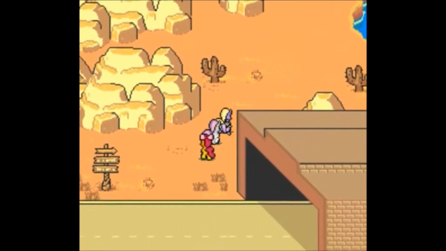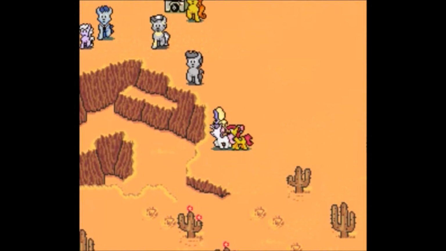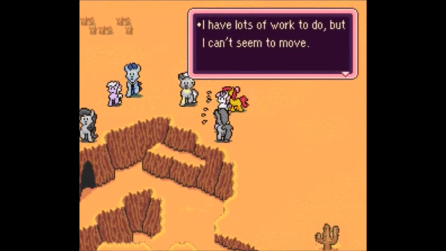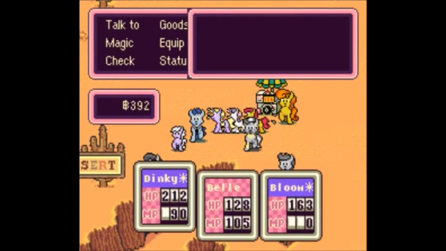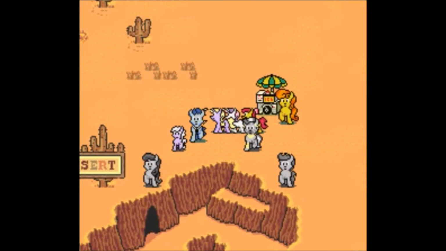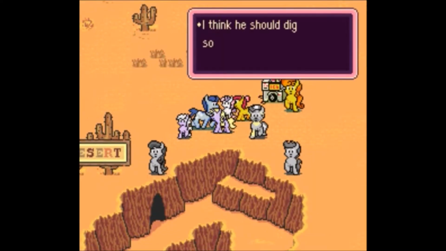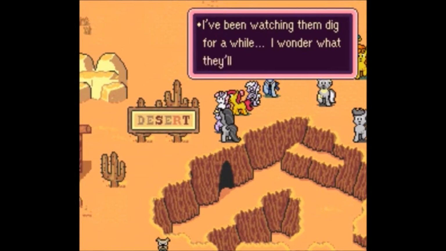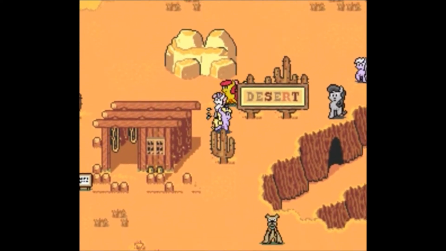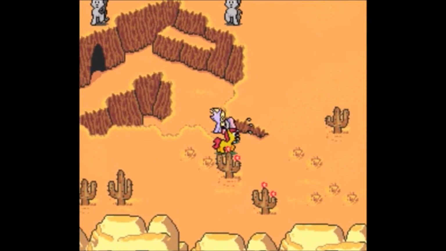All right, let's do this. So it seems the mine's grown quite a bit. And two people have sunstroke already. See if we can get us some gems.